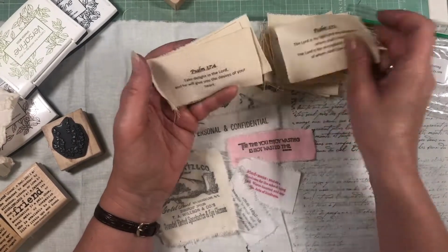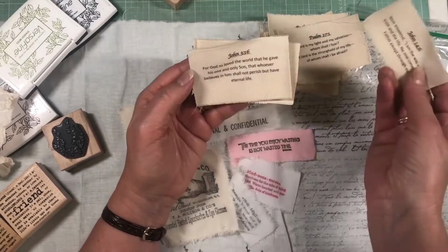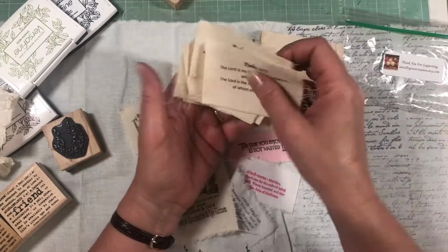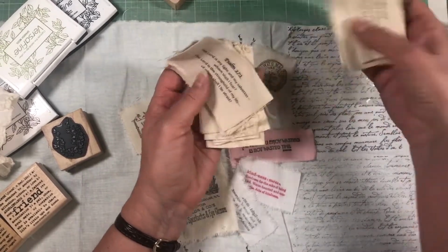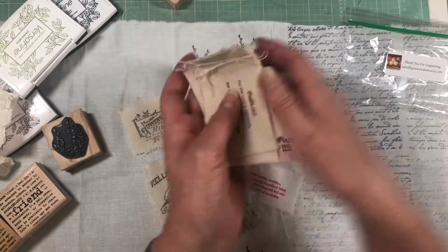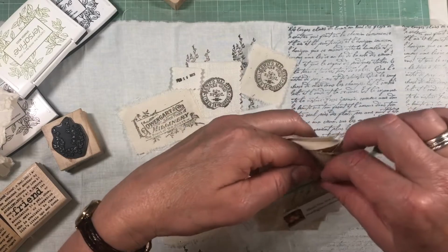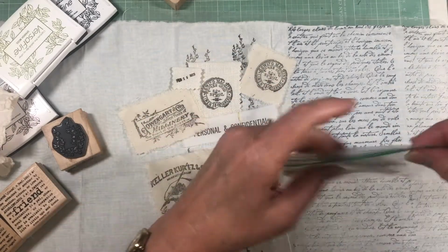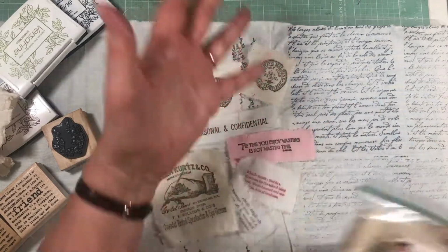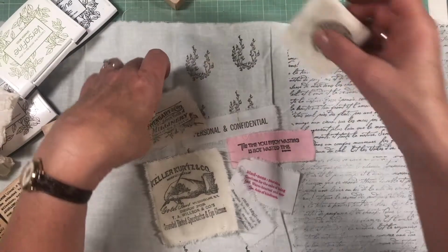But anyway, I ordered a couple sets from her, and I think she has them available periodically as she gets more printed up. So it's worth checking out, and I don't remember how much they were, but I know it was a decent price. And I just think it adds something special to your projects when you have a little bit of stamping on the fabric. It just adds, I don't know, a different, unique feeling to the project when you do that. So that's what we're going to do today.